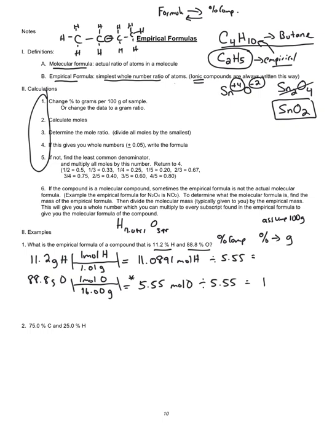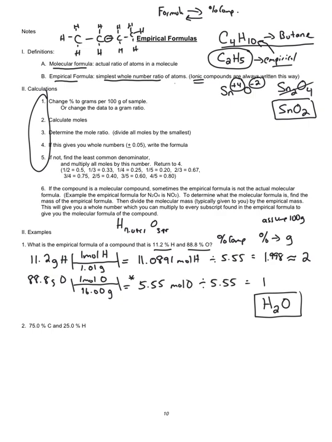And now if I take 11.0891 divided by 5.55, we get 1.998. And just because of rounding, this number is really close, so close that we can simply say that due to rounding this is a 2. What these are now are the subscripts. So the chemical compound is H2O. So that's how we take the chemical assay and work backwards to get the chemical formula.